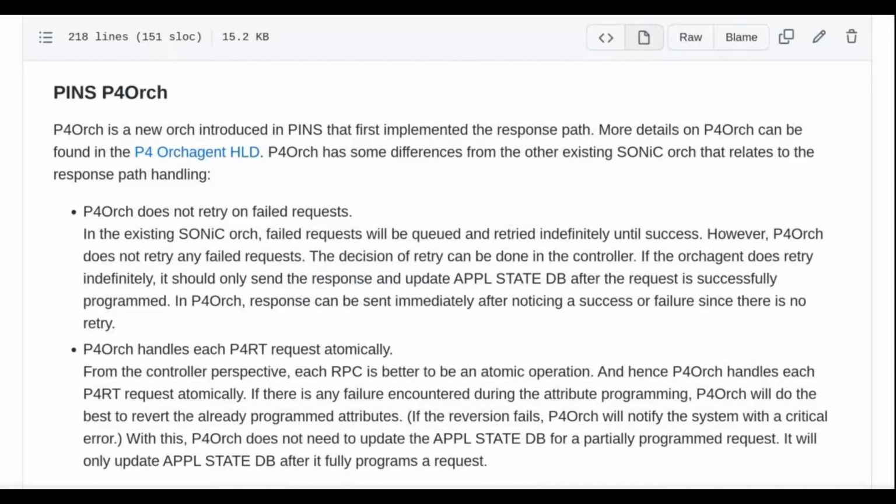Can I take it that way, or will we never retry in P4? Yeah, that's how we implement this. If it is missing a dependency, we return an error code to the controller saying something is missing, and then it's up to the controller to figure it out. If we do retry, it just doesn't fit well with the response path. You cannot send a response on every retry, right? Yeah, I understand that.